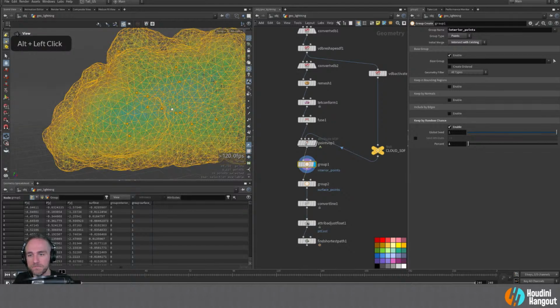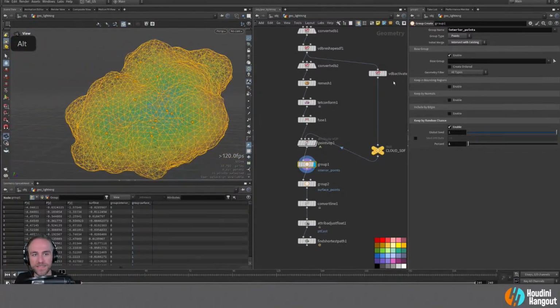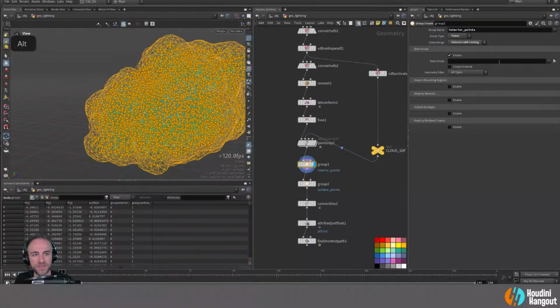All right. So here, for the interior points, what we can do is, for the base group, let's turn this off for a second. For the base group, we can write a tiny expression in there and have it limit the distance to these interior points.